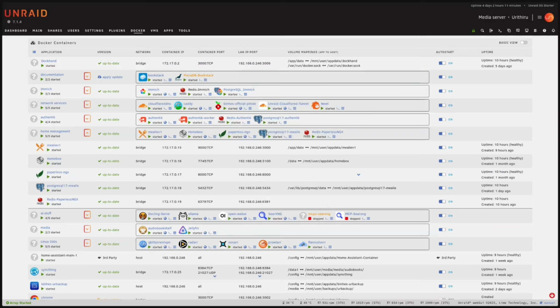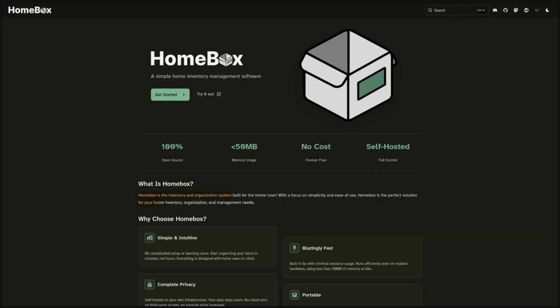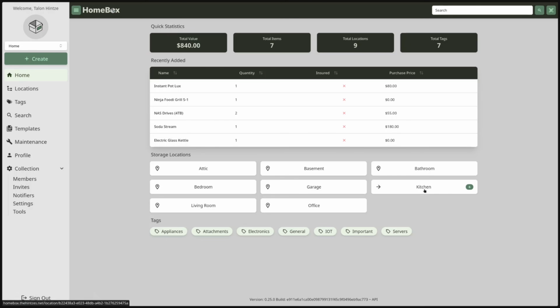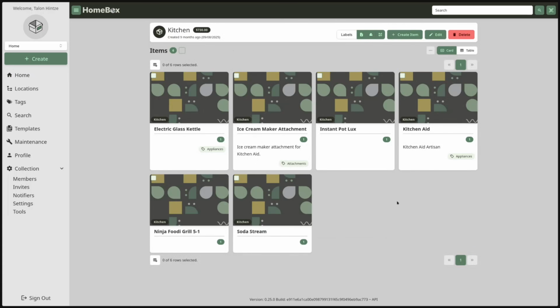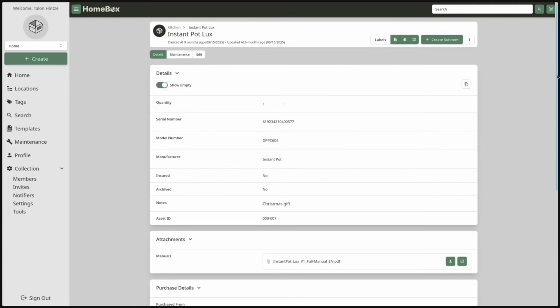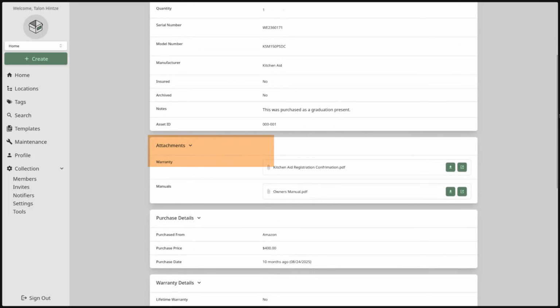Now, Homebox. Homebox is basically an inventory management system, but built for the home instead of like an enterprise warehouse or something like that. It lets you create locations and enter in your items with all sorts of information. You can enter in things like where you got that item from, what its value is, and other important info. You can even store user's manuals and warranty information easily, which is what I use it for most of the time.